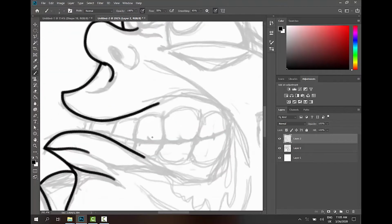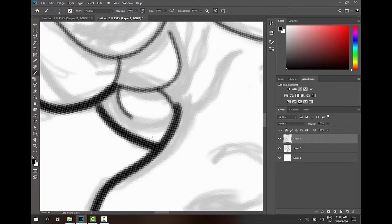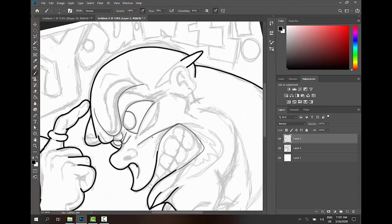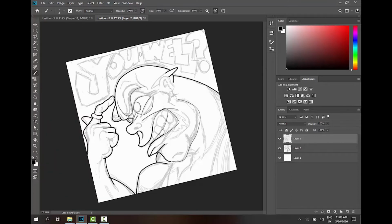But then after that stage is done, you go to the next stage. That's the inking stage, where you try your best to now be more detailed about how you draw your lines. This stage is one of the very, very important stages, because this is what guides what your shading stage will look like and what your polish stage will look like.